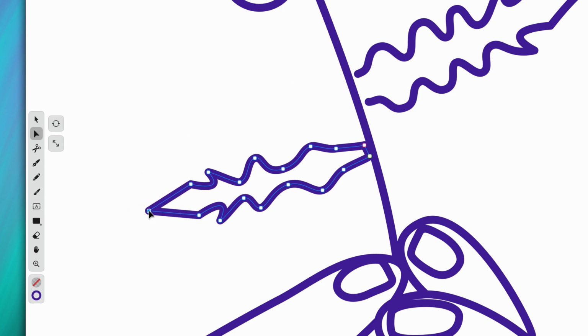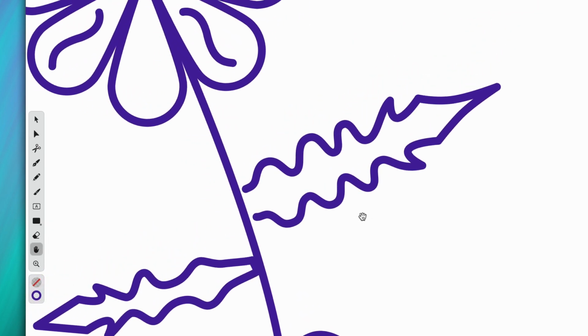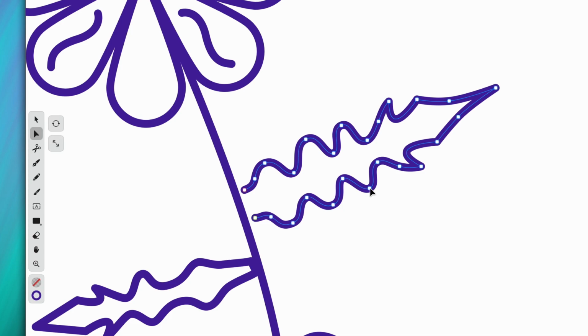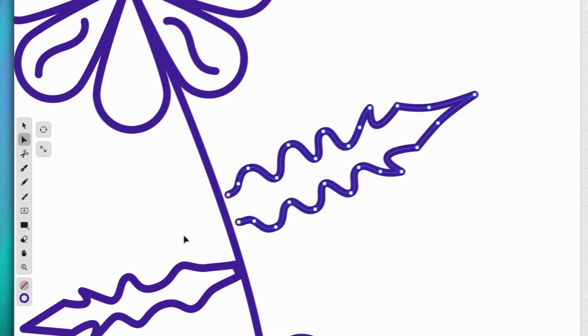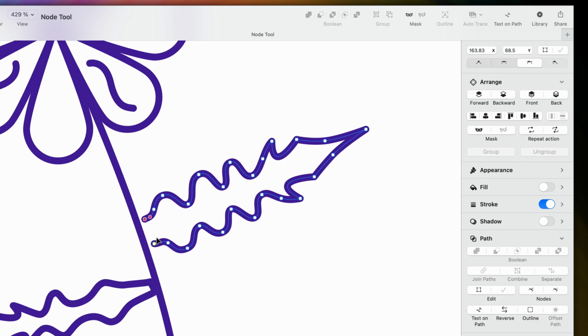The basic technique is simple. Use the node tool to select an anchor point, which you can then move around. Or you can adjust its handles to change the curve that it creates. But there are a few more things to cover. First, you might notice that the nodes have different colors, so let's move to an open path to understand why. The beginning node is green, the middle nodes are blue, and the ending node is red. This feature is particularly useful when you're opening or closing paths from the inspector.